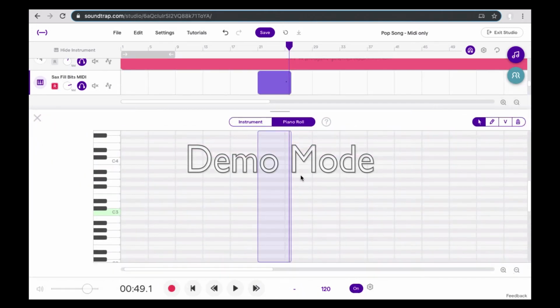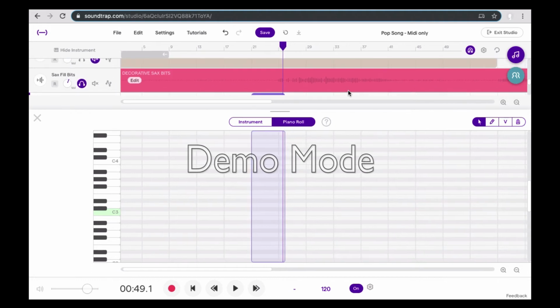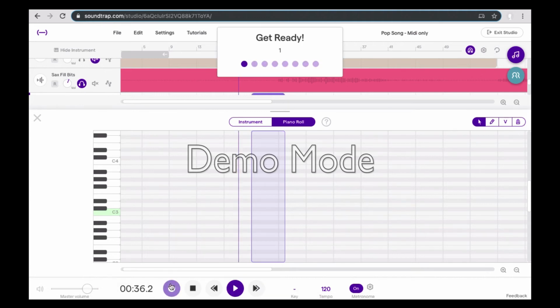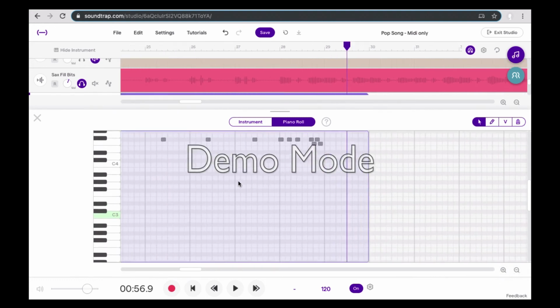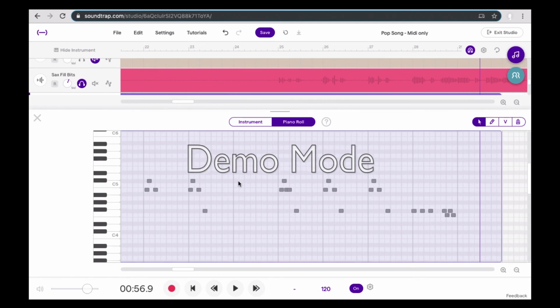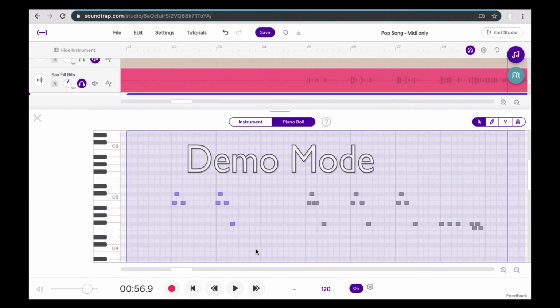It's good if you put the metronome on, it's actually very helpful. Just practicing. 2, 3, 4. There you go. So now we can view this piano roll and edit it if we need to. But essentially, I've just copied what was happening in my, and this was just my practice bit, so we can select that and delete it.